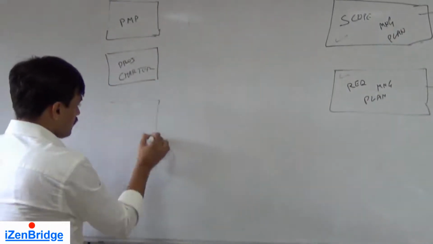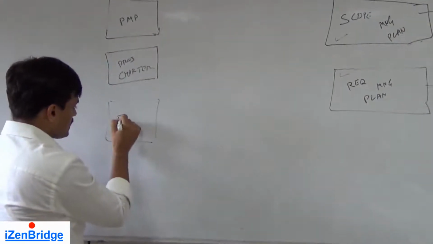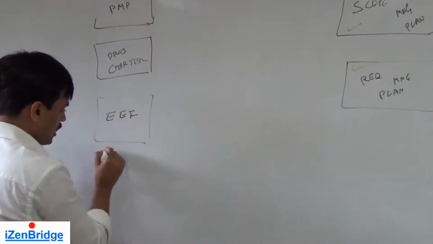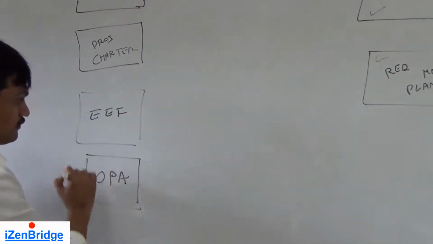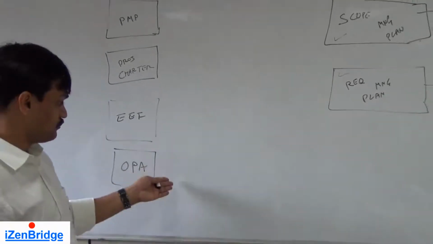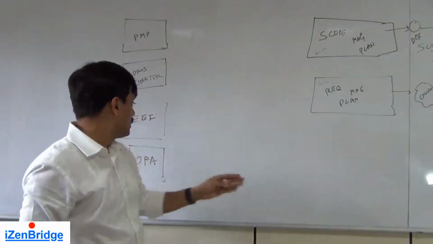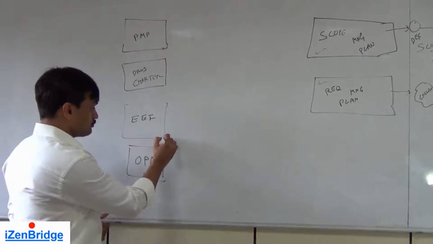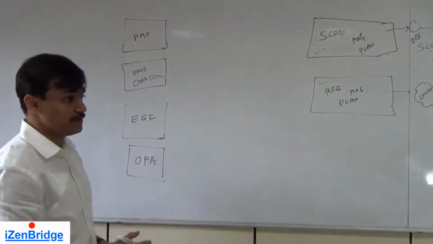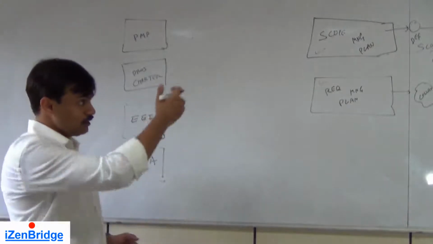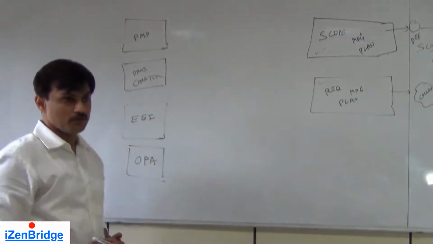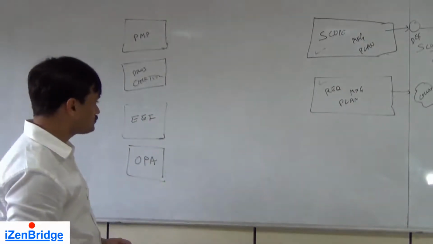Along with this, our standard inputs, enterprise environmental factors and organizational process assets, are anyway needed. Talking about templates, giving me how to document this, what all structures, and the enterprise environmental factors will tell me many various soft issues like who must be included while making a communication plan for scope management plan.